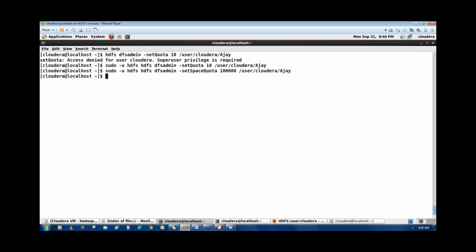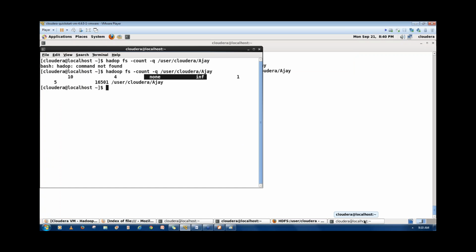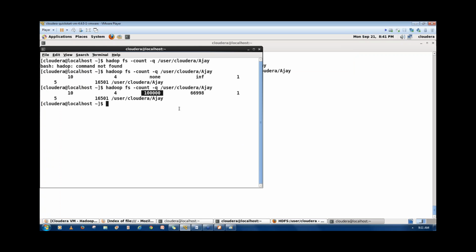So this is how to assign the space quota. Now we can see this here: the total assigned space quota and the remaining space quota.